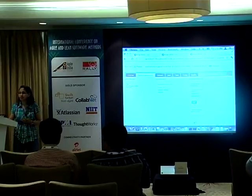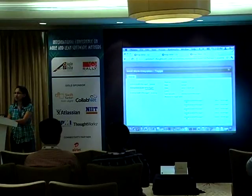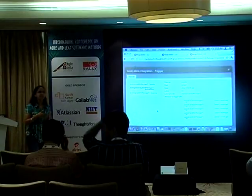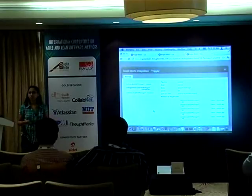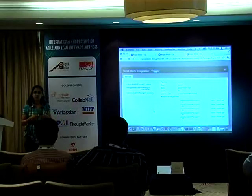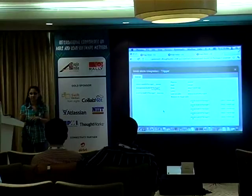There is also a feature called 'Trigger with Options.' If I click on this it shows a list of all previous check-ins. You don't always have to build only with your latest version — you have the flexibility to build with any previous version. If you've deployed your latest version to production and need to roll back, you can select any previous version and trigger your pipeline again, and it will roll back to that version.